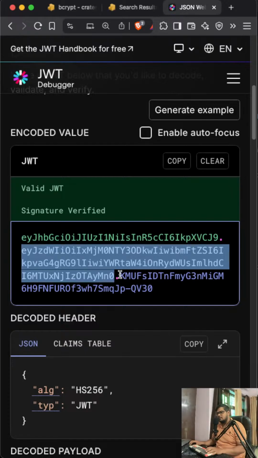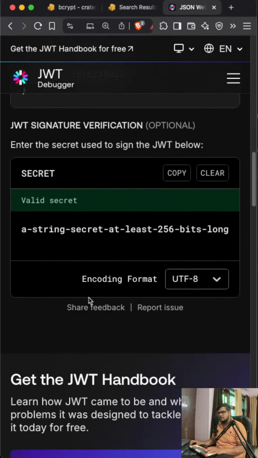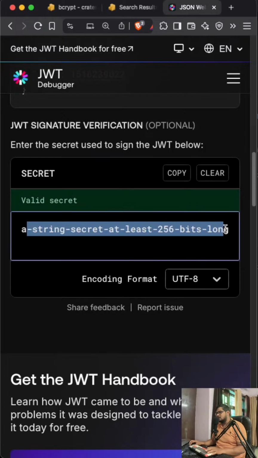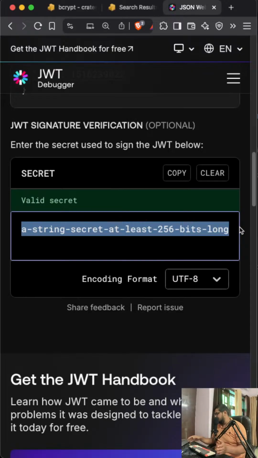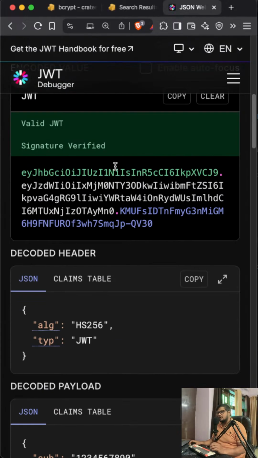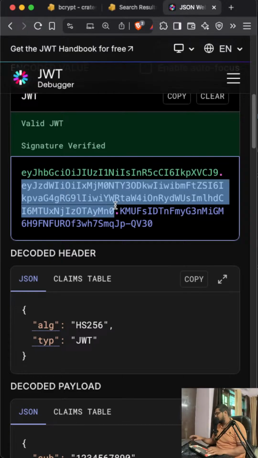And the third part over here is called the signature. That signature is generated by a password that we will fetch from the env file. Now this password should be very complicated and very long. As you can see, it says a string at least 256 bits long. So a very long, very complicated password, so that the integrity of this payload becomes even stronger. All these three things combined create a token that is called a JWT token.